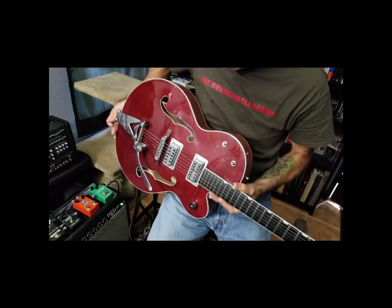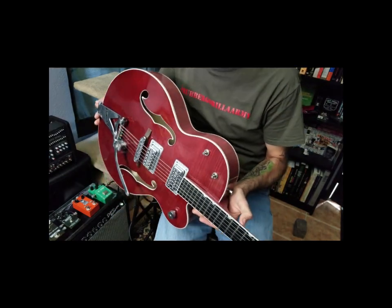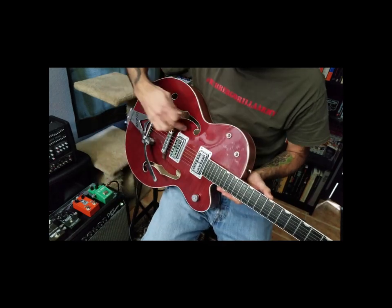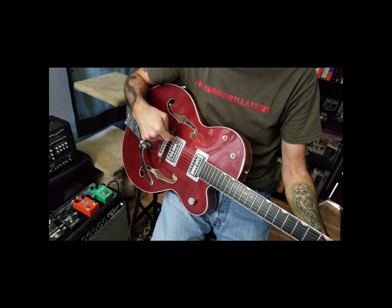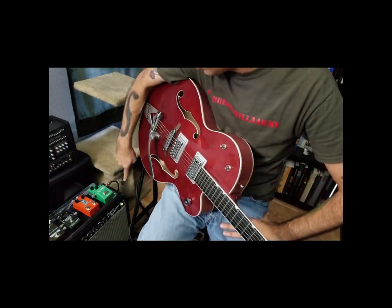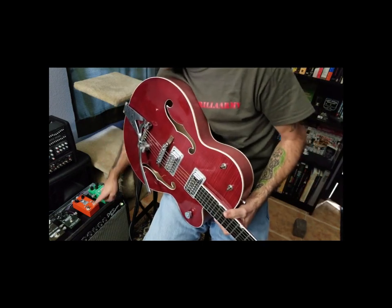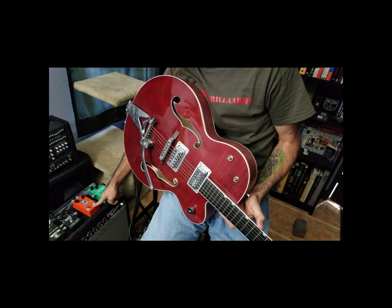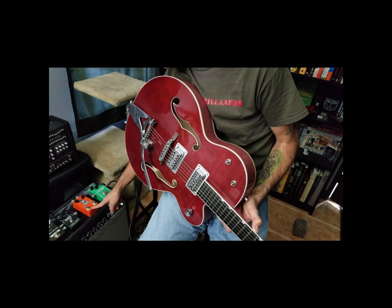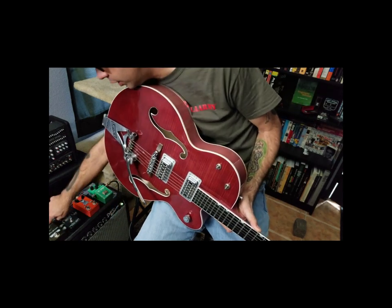All right, so we got my Gretsch, my G6120 Hot Rod Roman Red. It's a little customized. It's not quite stock, but pickups are stock. Setzer Signature pickups. I'm running through my Fender Deluxe Reverb Reissue with an SM57 microphone. And I put the pedal back on my board because that's where it lives. It's always there. I don't leave home without that. So we're gonna run through it. I'll add some of the other effects in as we go and we'll see what we can get.